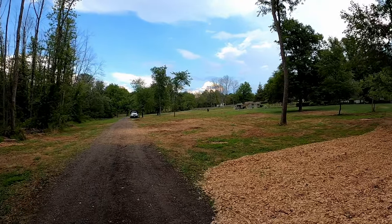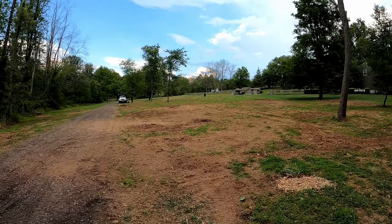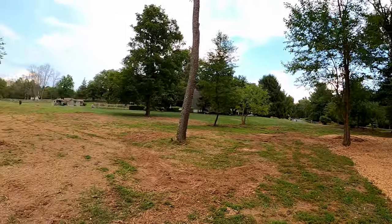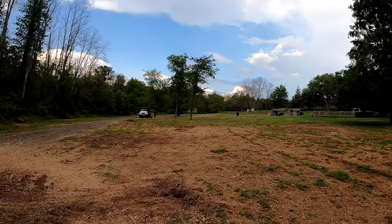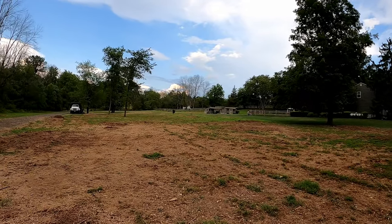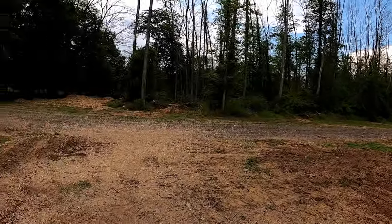Either way, it's no problem. We're not too far away. We'll be back here. I don't know if tomorrow or another day, but we'll be back here. You can see we still have a bunch of cleanup left here. Still got that whole pile there to clean up, as well as the ones I knocked out over there. Then we have to see what we're going to do about the ones with the bees. And then we just have to pass the blower around this whole area, just trying to clean it up the best we can. That'll probably take a while.